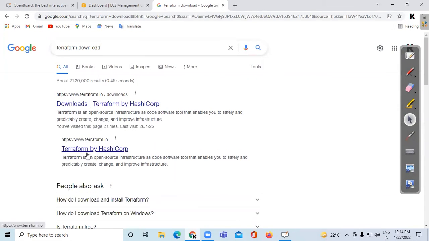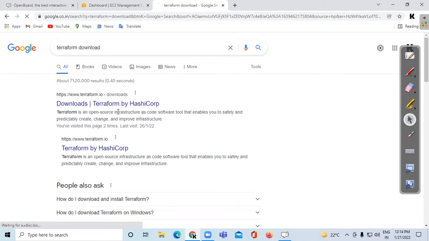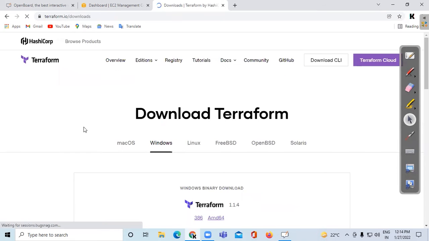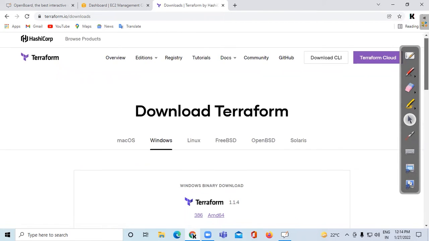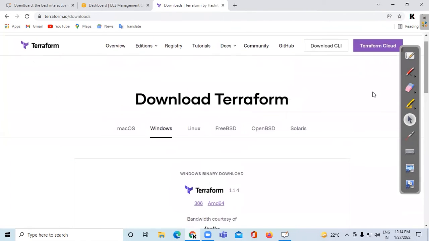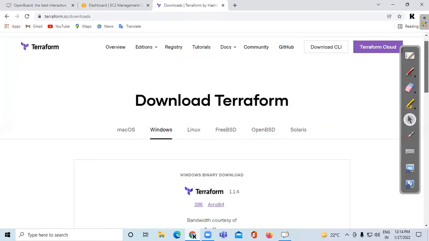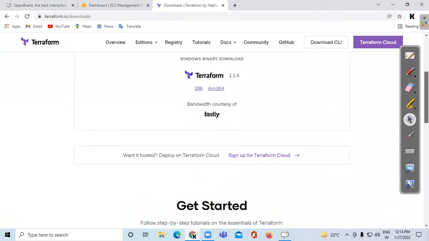Now see, we have this option here, www.terraform.io, Terraform by HashiCorp. This page has popped up, and we have Download Terraform.